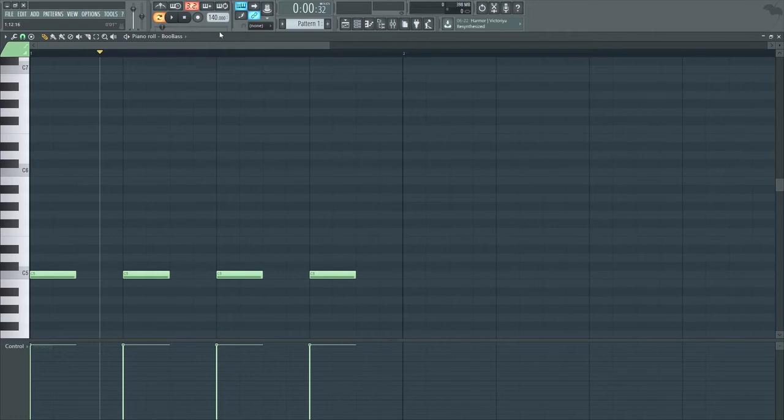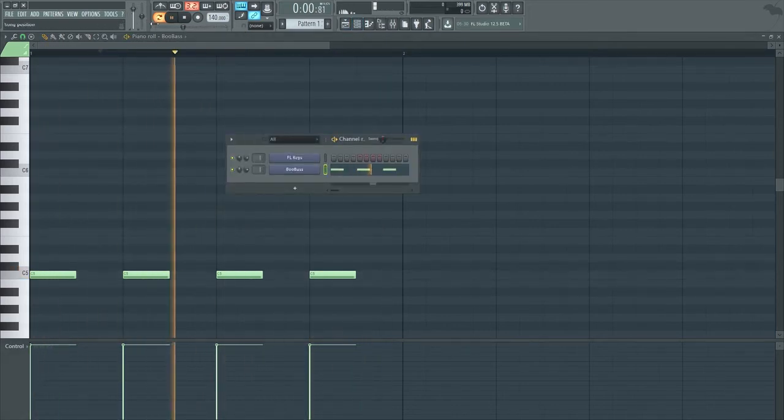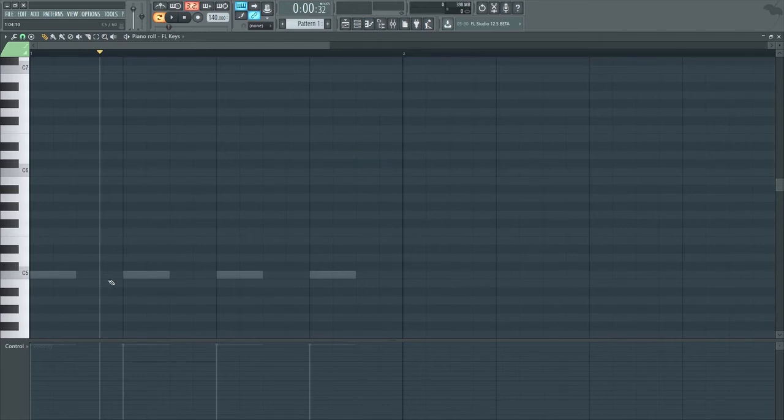So if I'm playing this, what if I go into the piano now, away from my bass instrument? I can actually see the bass notes, and it's really helpful if you're trying to make the timing similar.